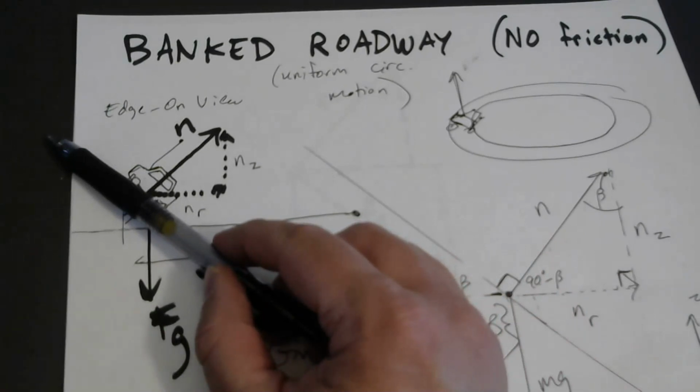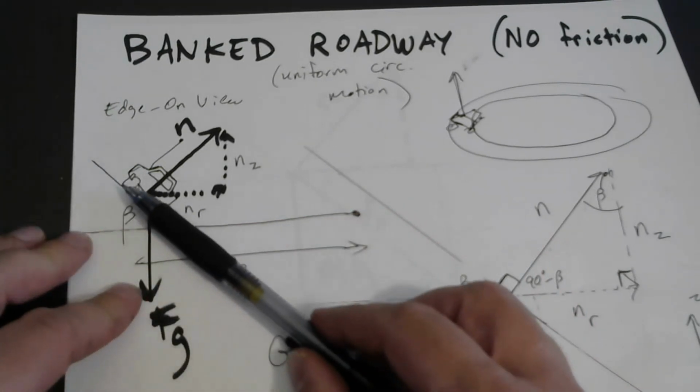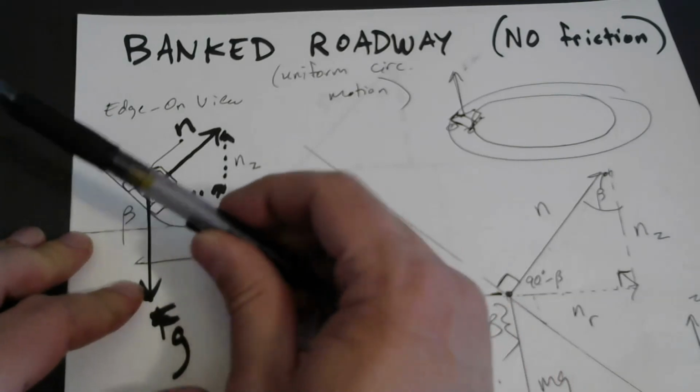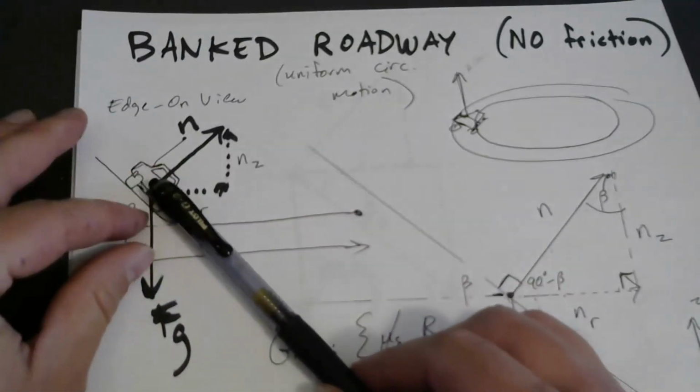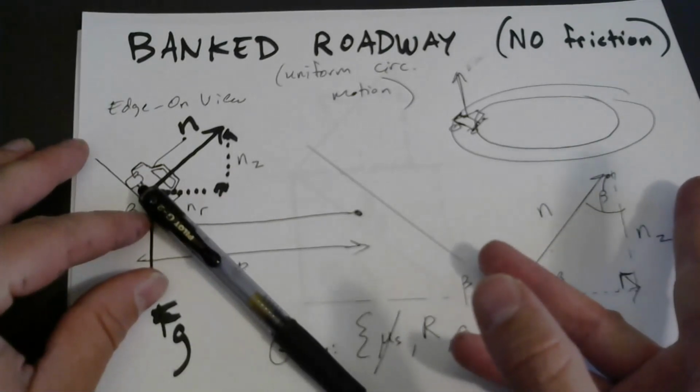So in order to keep it from actually drifting, because we know that if you are traveling around a banked roadway and you do speed up, generally your car doesn't immediately drift up the embankment. You just keep going in a circle of the same radius, but now you're going a little faster. So there must be a force that kicks in and prevents this tendency of your car to drift upwards. That force would have to point down the roadway, and that's the friction.